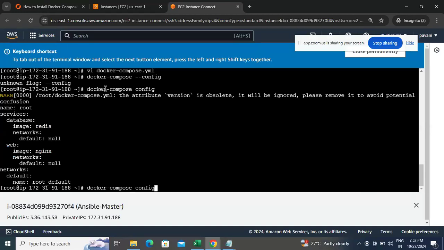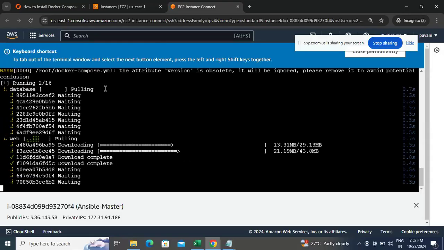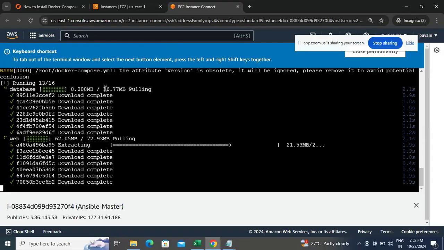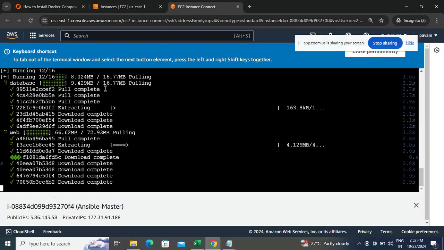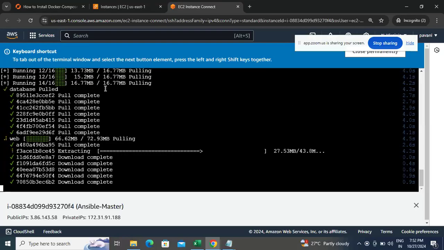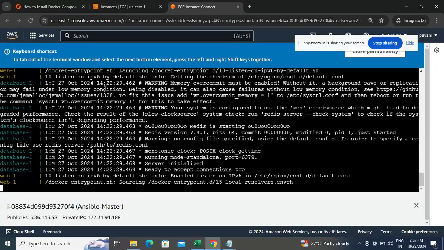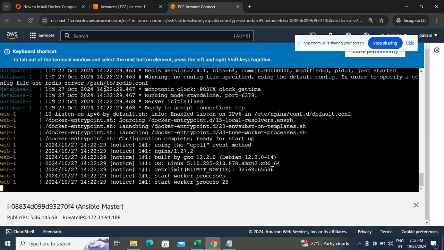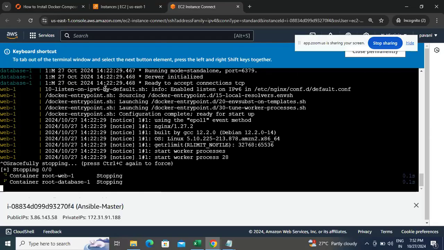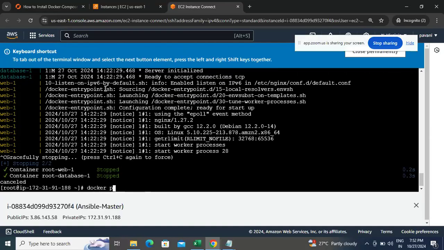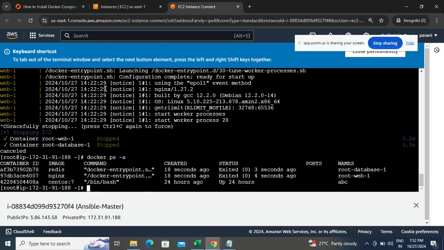So if you do up, it is creating my containers. It's created. So you will see you have the Redis one and also the web container one. This is how you have to create.